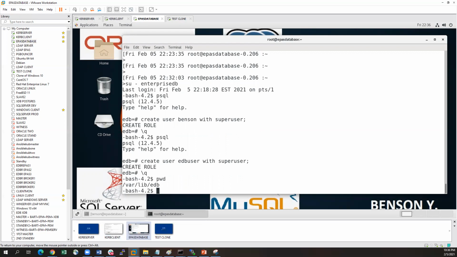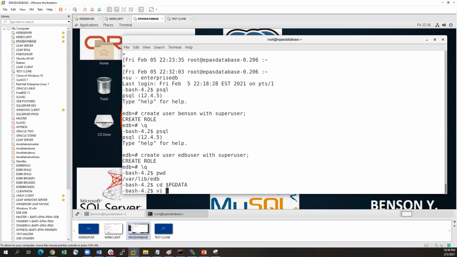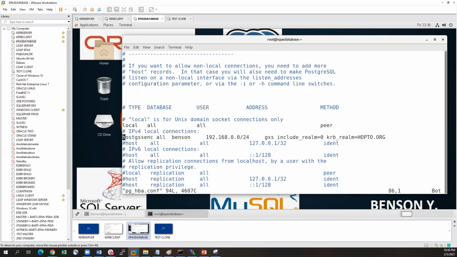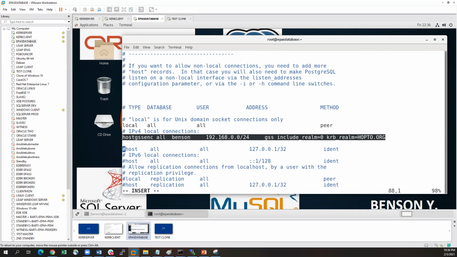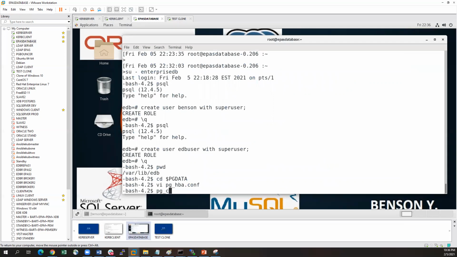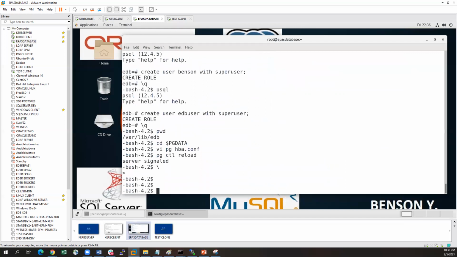Now let's see where we are. Let's go across to out here and let's vi the pg_hba. For example, if we decide to add an entry for that user, no problem. Let's just add an entry for that user here, and let's say EDB user. Oops, I'm doing caps. EDB user. Okay, let's save this and let's reload. ctl reload. Okay, now we've reloaded.